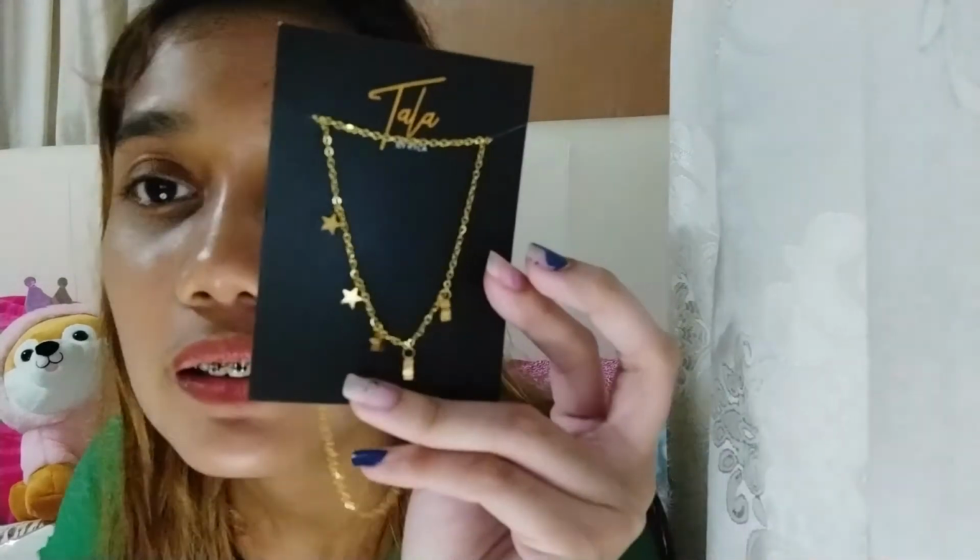Okay. I got this mystery necklace, yung dalawa sila for 199, nung 12-12 ata o 11-11 din. And I really love the pieces that I got. Yung isa ibibigay ko sa mom ko, ito. Ibibigay ko to kay mama. Yung star. I wanna see what it looks like though. Oh, buo pala siya. Ayan. I really like it. This one I really like.